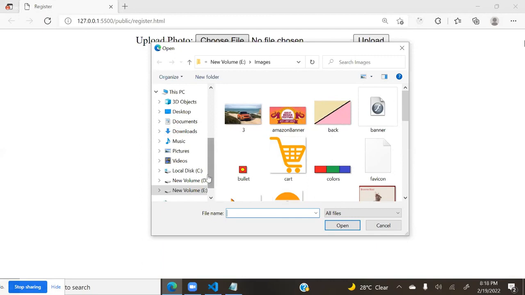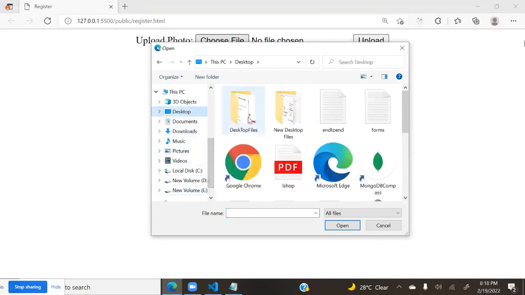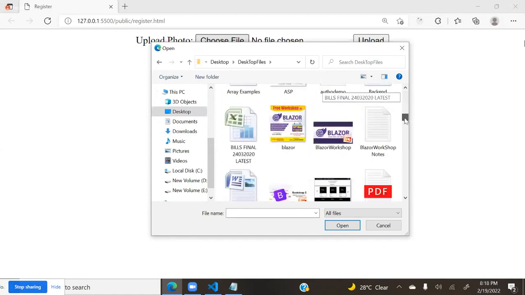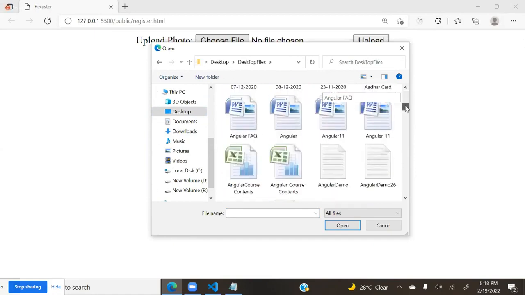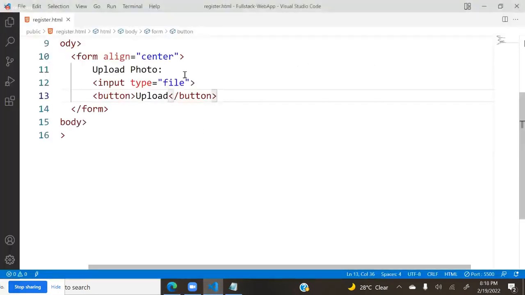When the user selects, on desktop, we want only JPG and PNG files to come. Others should not come. In that case, in the file control, we can use accept.